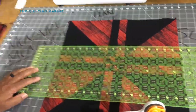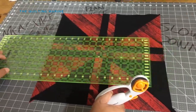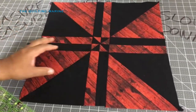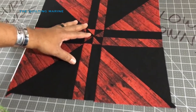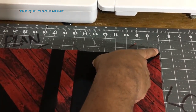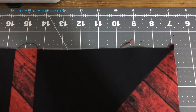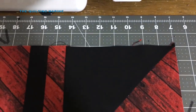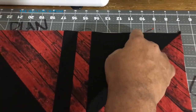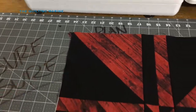I was watching my girl T Quilts and she got me motivated to come in here and get some quilting done. Here's the pimped out pinwheel. I have a 17-inch block, so I've been putting it on the seven-inch line here. I'm going to explain this like I'm explaining it to recruits - right in the corner, trying to get as square as I can. I'm not a measurements guy, so don't send me complaints. I'll put it in the corner and count my 17: 1, 2, 3, 4, 5, 6, 7, 8, 9, 10, 11, 12, 13, 14, 15, 16, 17.